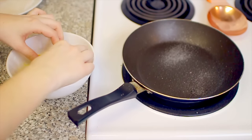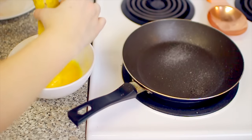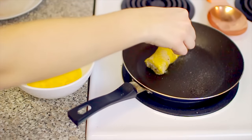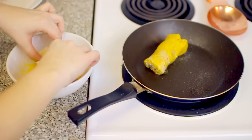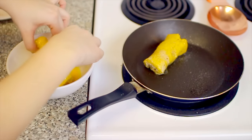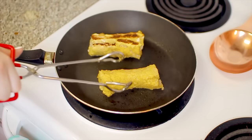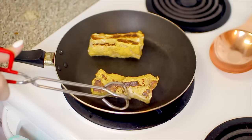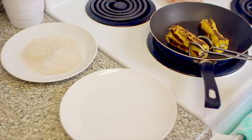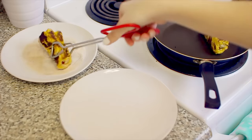Taking this over to my frying pan, I went ahead and beat two eggs into a bowl — this is where the French toast part comes in. Take your roll-up and smother it in the egg, roll it around, make sure it's well coated, and then place it on your frying pan. I did use a nonstick spray just to make it a little bit easier. Once cooked on one side, go ahead and flip them and make sure you cook all four sides so everything is nice and crispy.